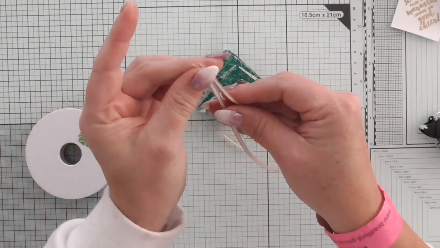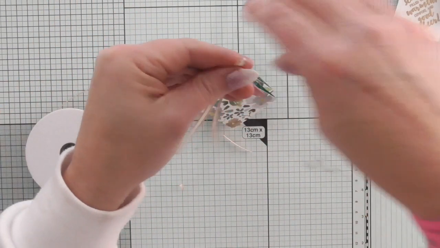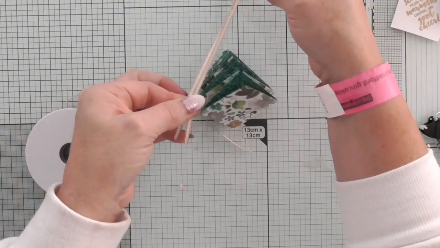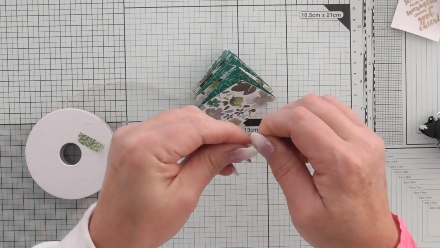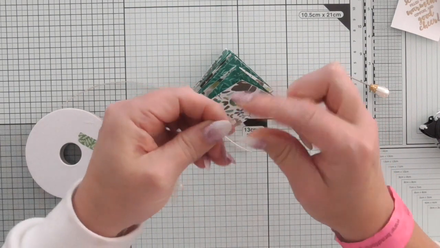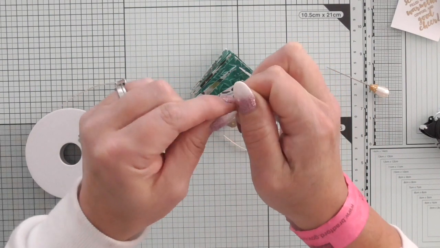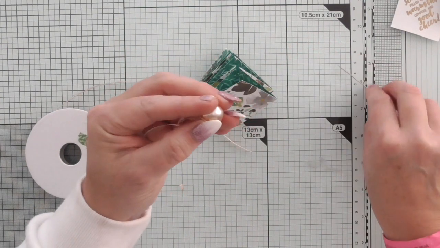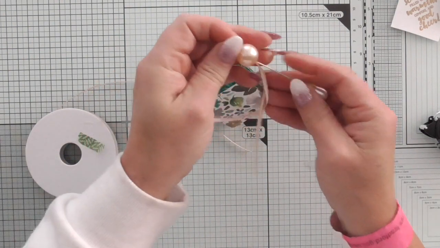So the first thing we're going to do is kind of fold it in half so that it's even on both sides. It's twisted, I don't want it twisted. So we've got it even like that. And then I'm going to feed it onto a bead. So I'm just going to twist it and see if I can make that a little bit narrower and see if I can feed it through this bead. It might not fit. I'm going to try and shove it through with a pin. Oh there we go. Brilliant.